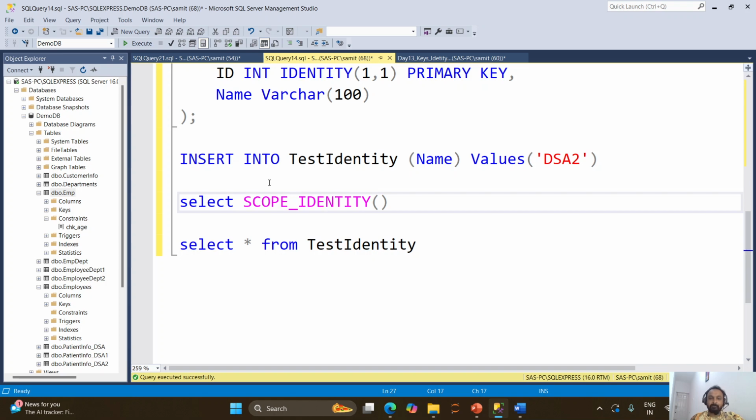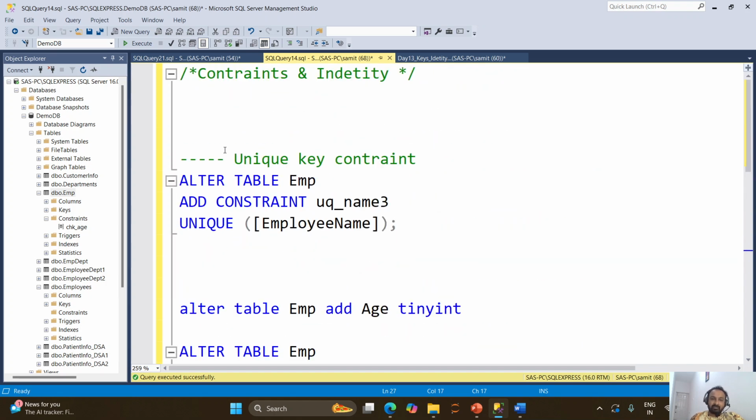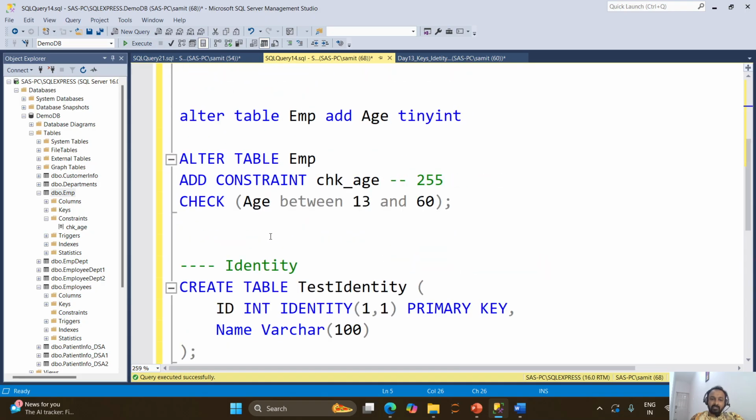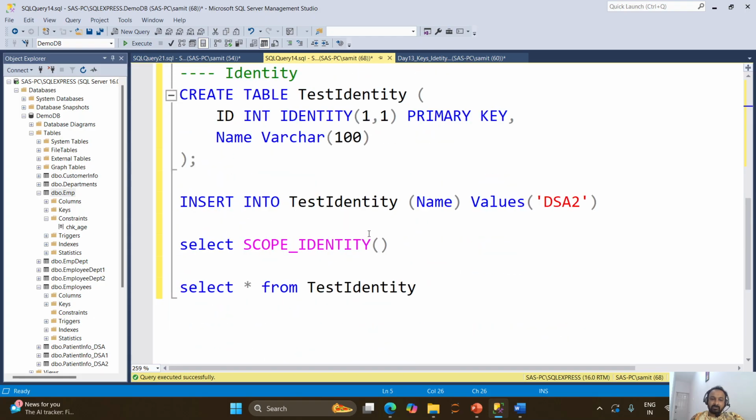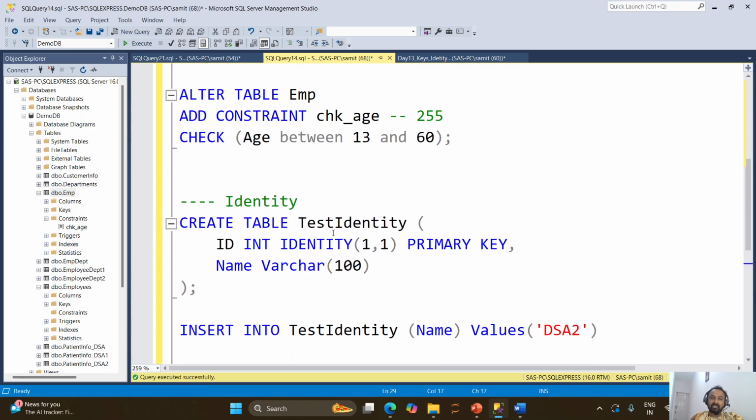Yeah, so in this video we have covered unique key and unique key constraint, check constraint, as well as identity. And just keep this in mind, not null is also a constraint which I haven't discussed, but not null is also making sure that no nulls are being inserted into this column, right? So it's a constraint. So when you design a table, there are two things which you have to keep in mind, and by just stating that, I'll conclude this video.